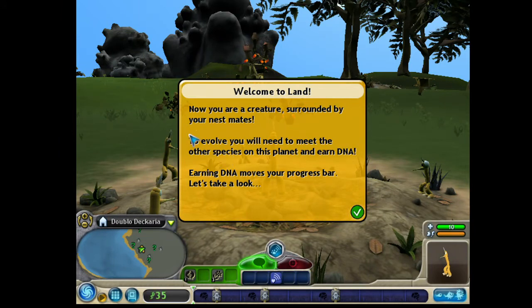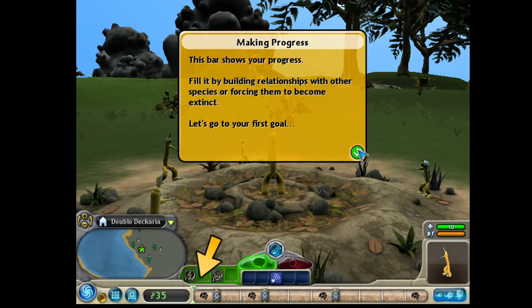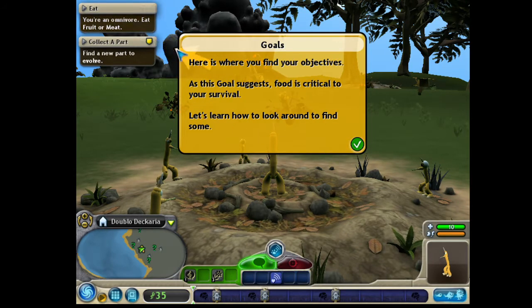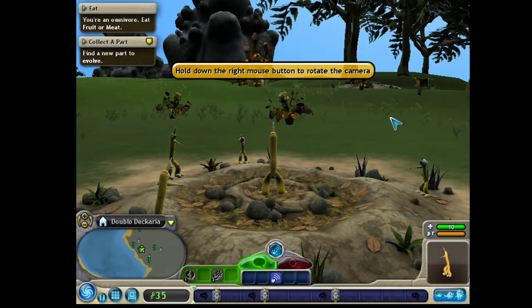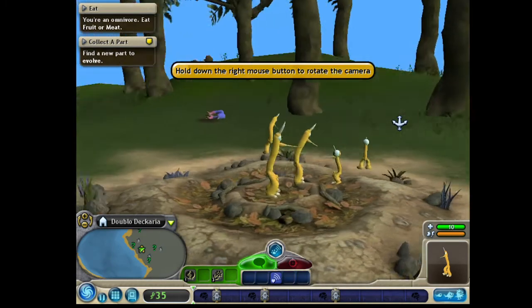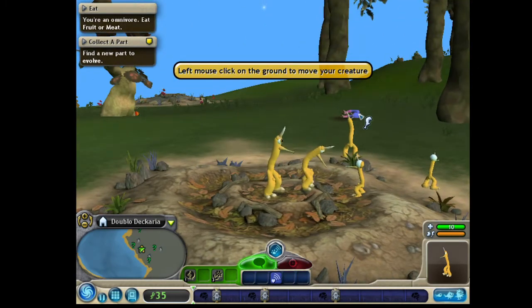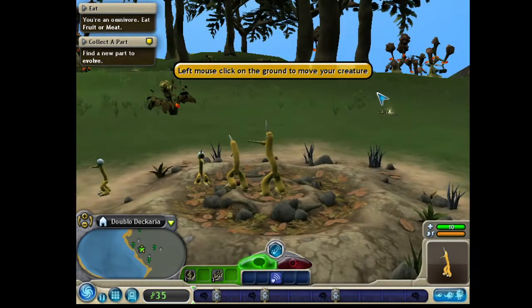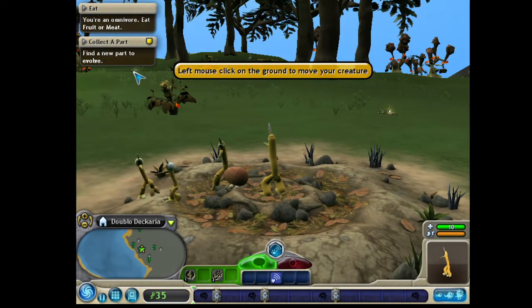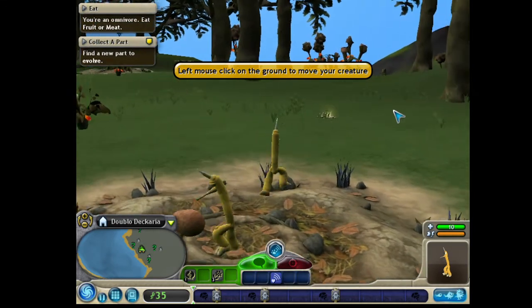Let's see, I'm a creature now. So I got my little progress bar like before. And now I'm an omnivore, so I have my quests up here. I have to eat fruit or meat and find a new part and get ready to evolve. Well, there looks like some sort of carcass over there, as well as some fruit. But first I'm going to gather up some parts.